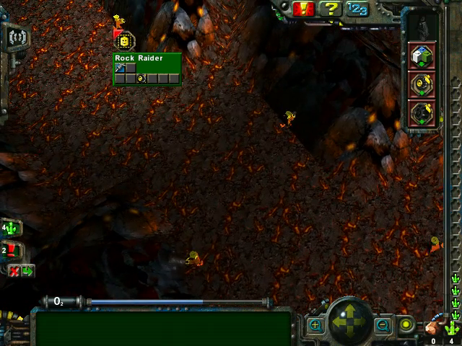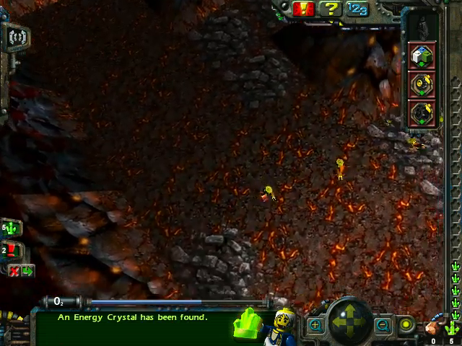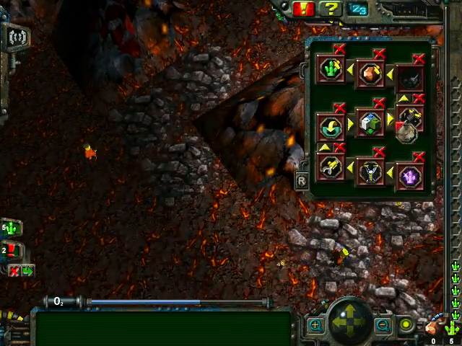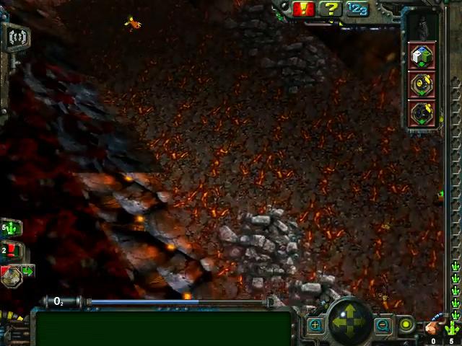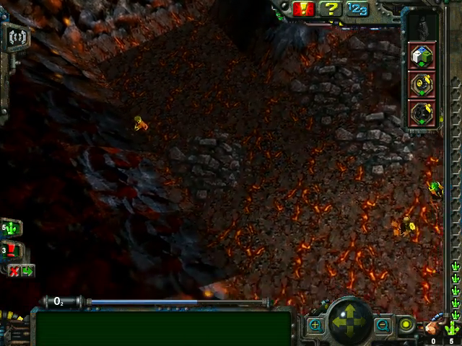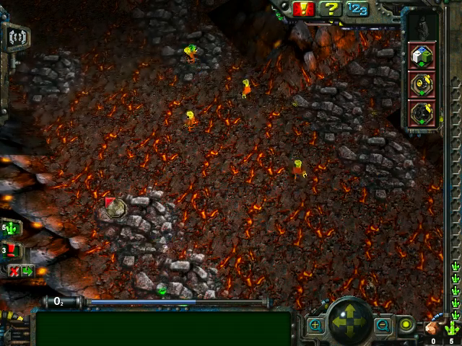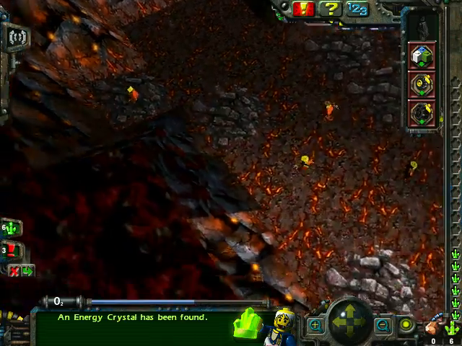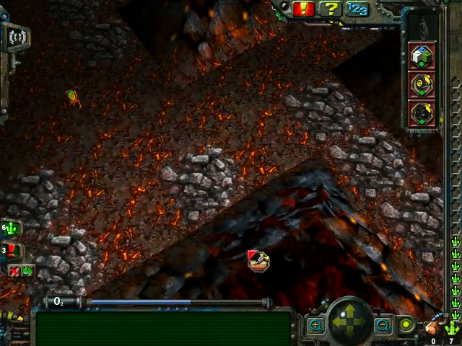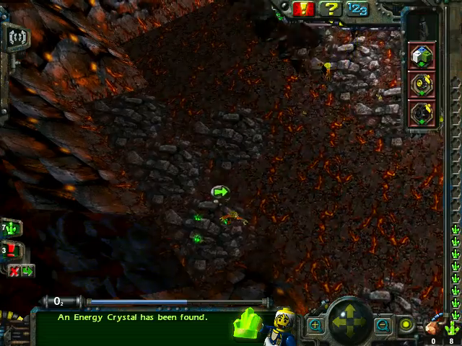Rock Raider. Your air supply is running out. Wow. A landslide has occurred. Ooh, just missed him. An energy crystal has been found. Crystal has been found.